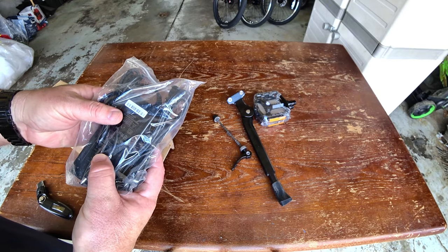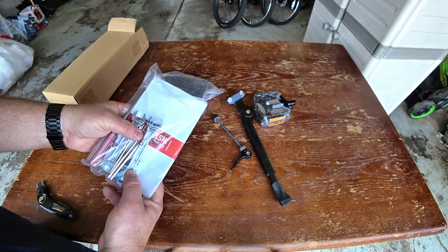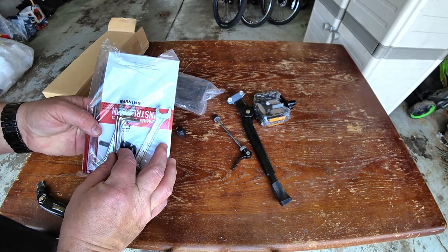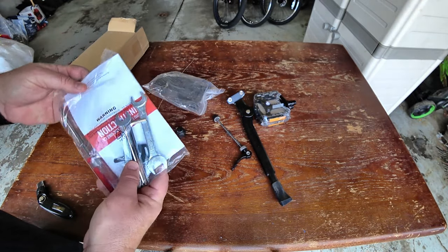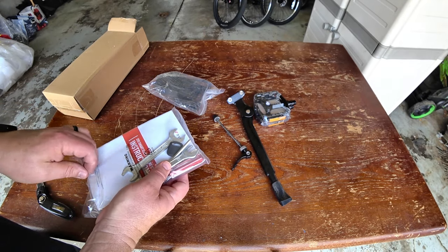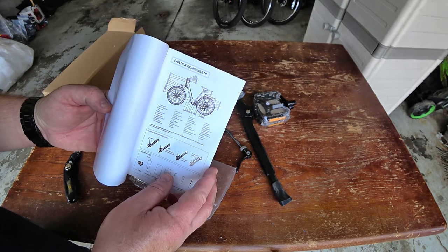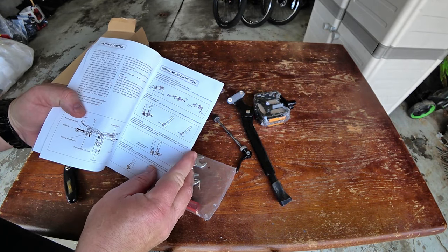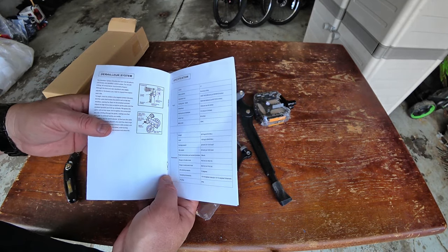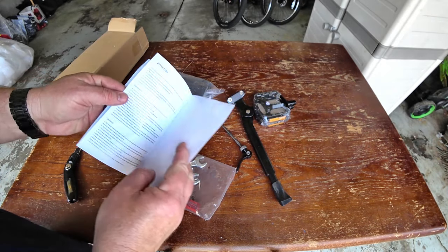Just a regular 2-amp charger. We've got an axle cap or axle nut cap. There's your tools. You got a couple open end wrenches, 13, 15, 14, 17. You have a few Allen wrenches. You do have a screwdriver. And then of course your instruction manual. Please read the manual. There's a lot of stuff that you're gonna come across and go, oh, I didn't know I could do that. It shows you all your components and basically how to put this thing together, which is easy to do. I'm not gonna go through the build of the bike. Pretty simple, pretty straightforward. Basic bicycle mechanics needed.